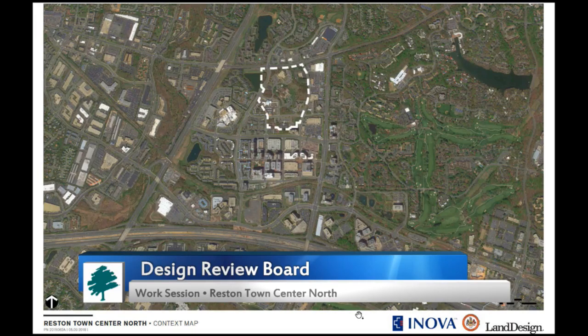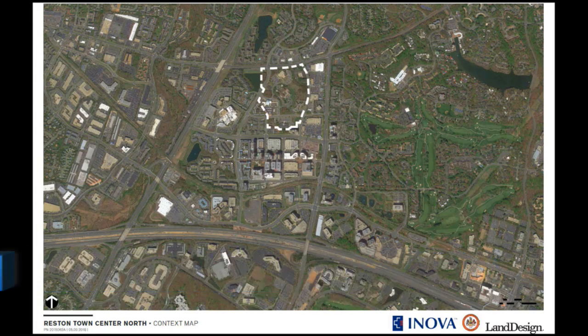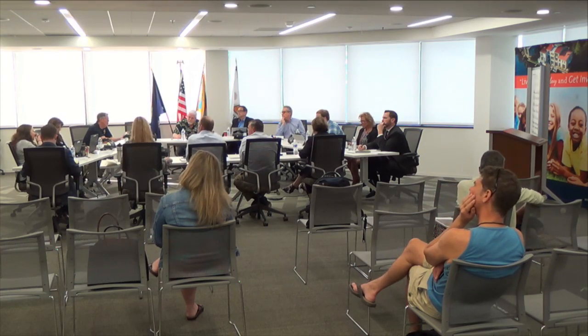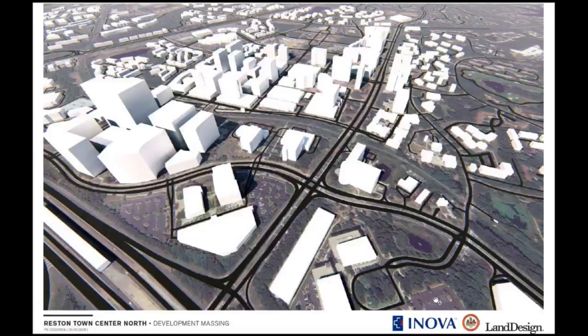Those planning principles came out of the context that we're depicting on the graphic here, where you see the site in proximity to the developed core of Reston Town Center that is around it on nearly all sides. The next slide, if you would, is a three-dimensional representation of the same idea. This includes buildings that aren't there yet, but that are approved at the Spectrum development, which is planned right to the east of our property, toward the top of the map.